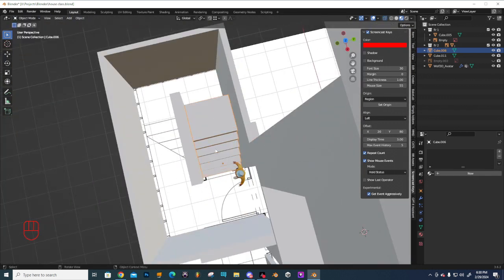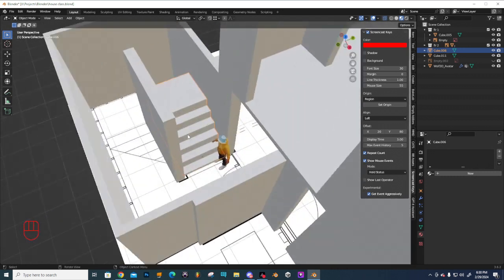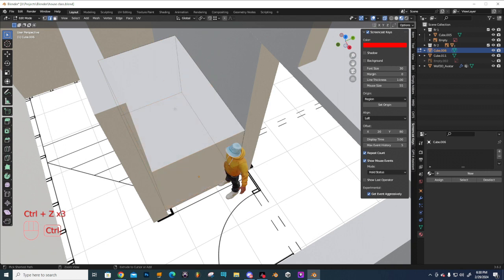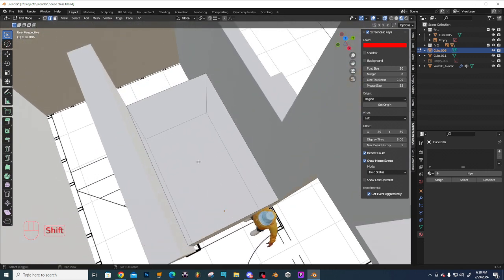Let's try this, which will actually be better, because this is the first way you can do it, which doesn't always work correctly, but I wanted you to see the method. So let's go into object mode. I want you to press Control Z and undo. Get it back to your cube square.